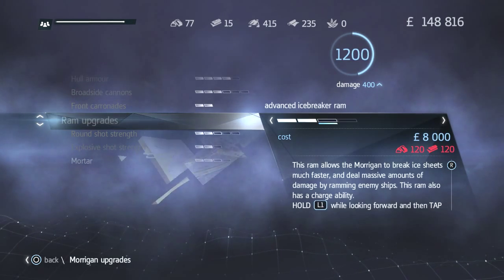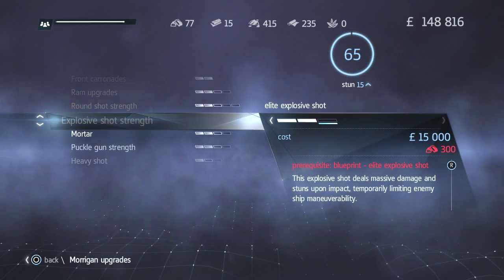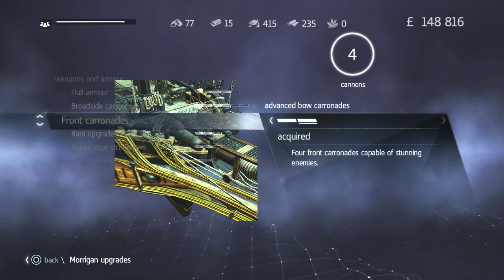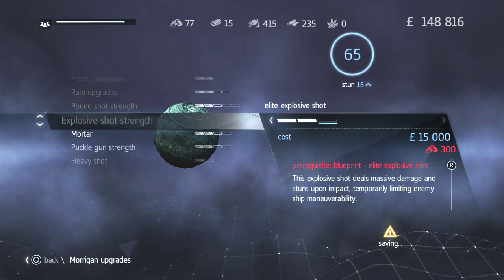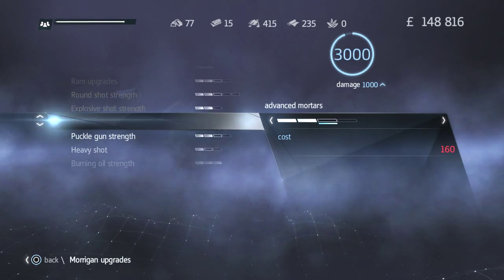Well, that's how it was in Black Flag. You'd upgrade it and it wouldn't be that much. And then the final upgrade was like huge. But I upgraded this as well. We need to find the elites. Okay. I believe this is connected with the front carronade. This is just more cannons, but I believe this is the damage or the stun that's from those cannons. So I upgraded this to get a little bit more stun out of my buck there.